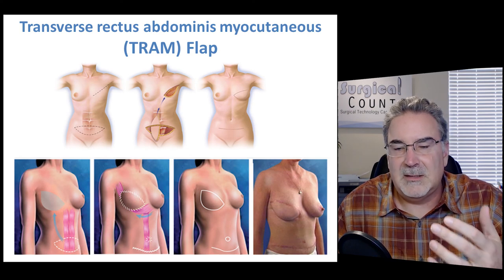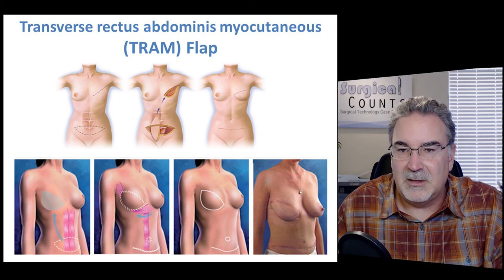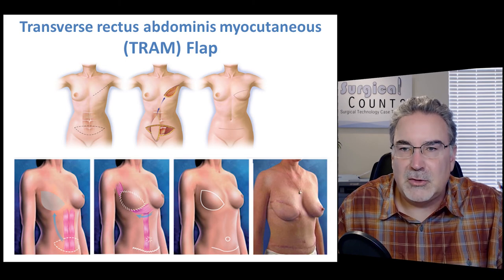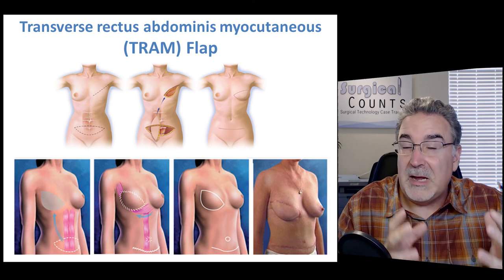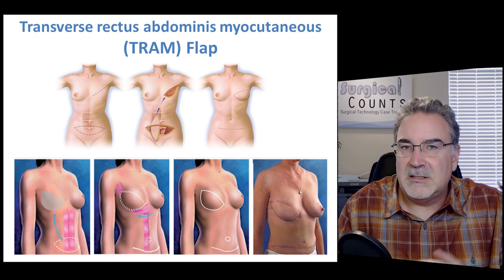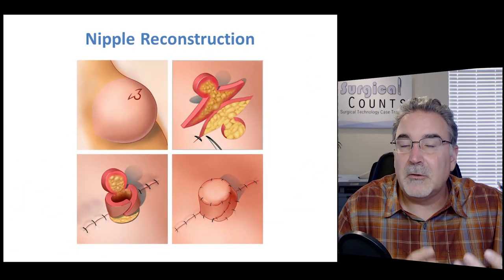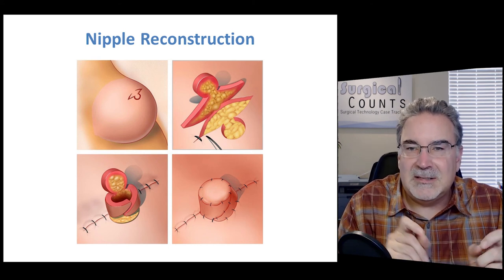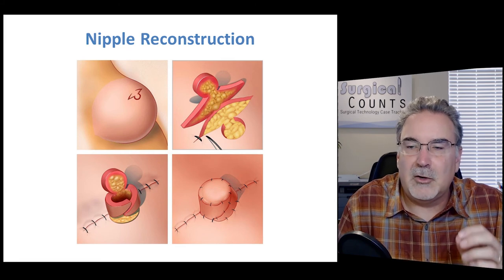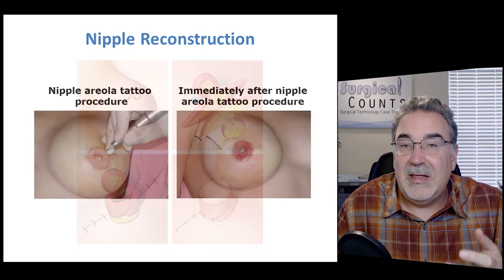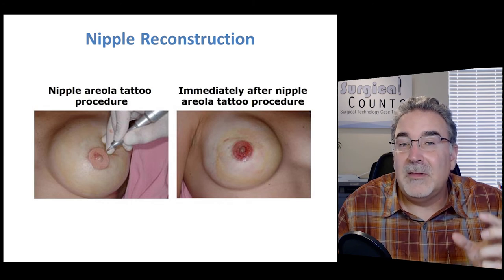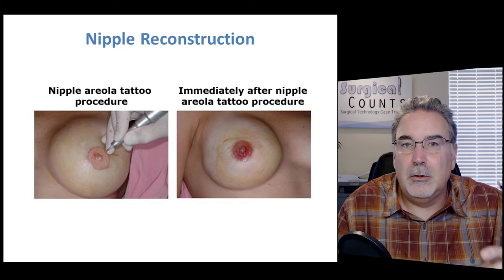Because we've used a pedicled flap, the blood vessels and nerves are intact, so some of the sensation in the new breast area will remain. Here you can see the results — abdominal skin and the rectus abdominis muscle have been moved up into the chest area, sutured into place, filling out the chest and giving a more natural shape. Although we've brought a more general breast shape, some details are still missing — particularly the nipple and areola. After the first surgery heals, we can do a second surgery called nipple reconstruction, using a special zigzag incision to bend the skin around and create a raised area resembling a nipple.